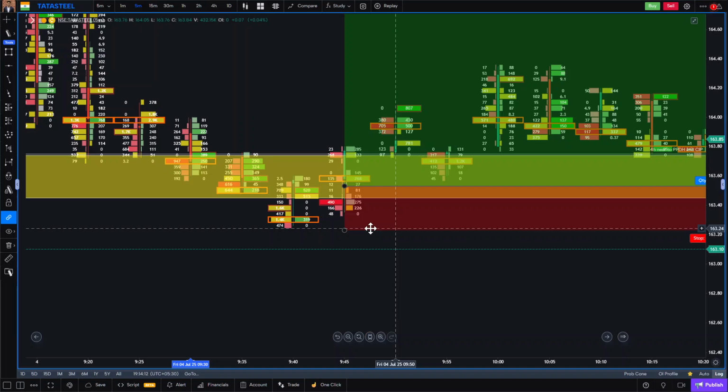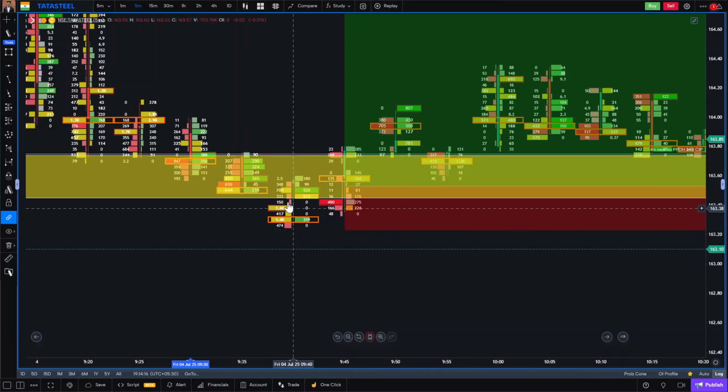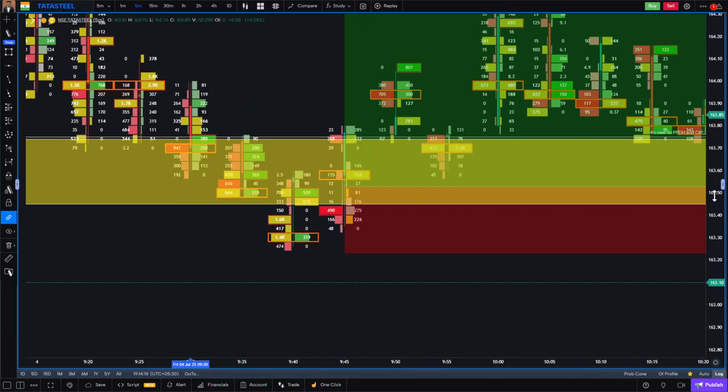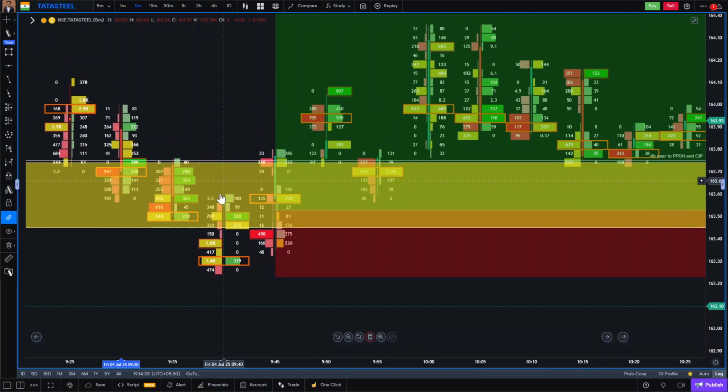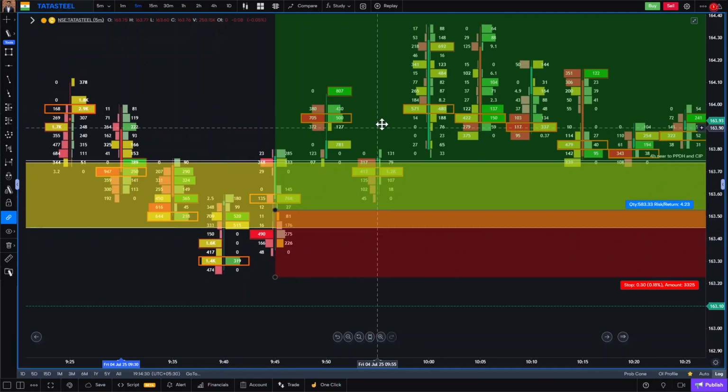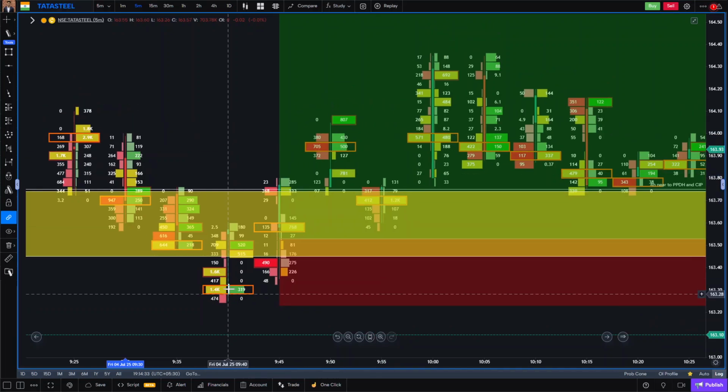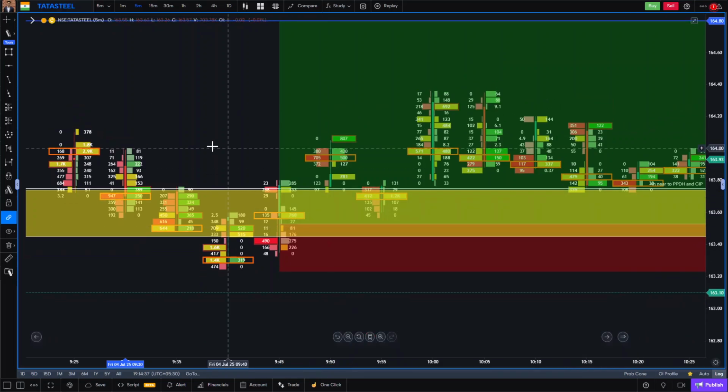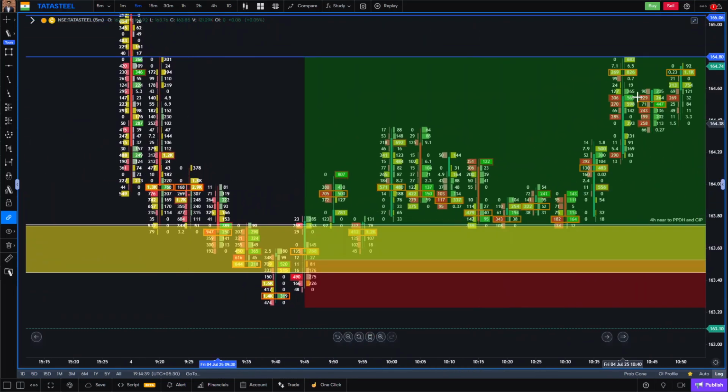But I could see that the sellers are being trapped here. You could see this 1.6k, 1.4k, right? As the price moves up with this aggressive buying, as soon as the price goes up well above them, they will be in pain. And I know that once they are in pain, they will liquidate, which will shoot the price more up.